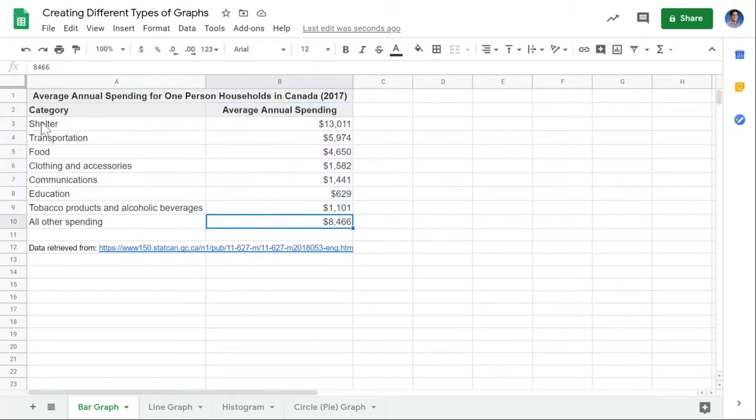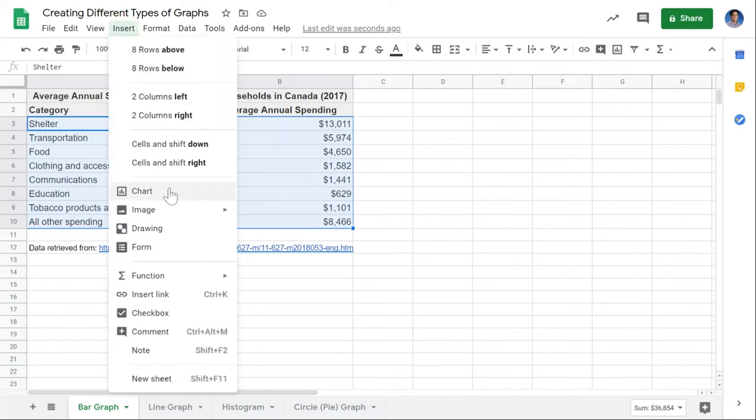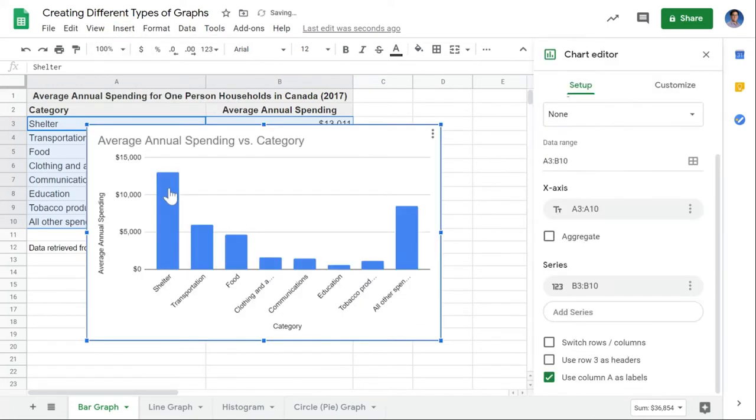So what I'm going to do is select all of my data, just the data that is going to be graphed. You can see here, I haven't selected the title of each column or the title of the table. Now, Google Sheets is smart enough to ignore that, but it's good practice just to select the data that you're using. If I hit Insert Chart, you can see Google Sheets defaults to what it thinks I want. This is a pretty good default bar graph. I don't have any huge complaints here.